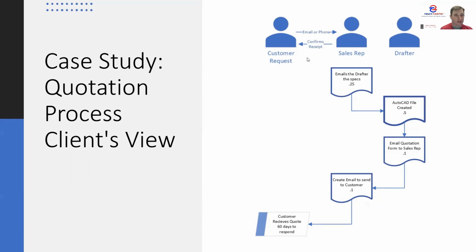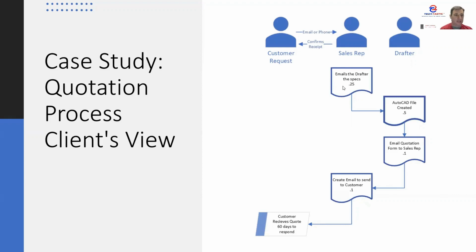this flow here. So everything that's in this line here is what the customer is doing. Here's what the sales rep is doing, and then here's what the drafter is doing. And the drafter is someone that wears actually two hats. They're a customer service person primarily, but they do drafting as well. So the customer is first going to email or phone the sales rep, the regular conversation that they have between them. The sales rep is going to then confirm the receipt of that information.